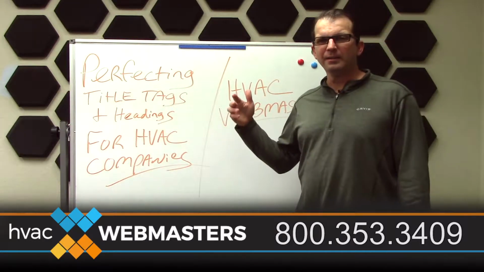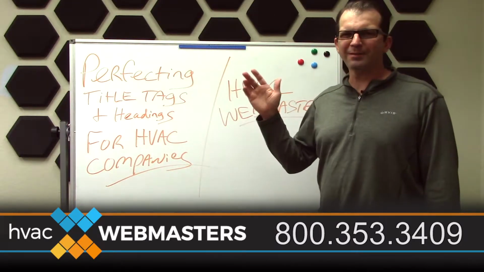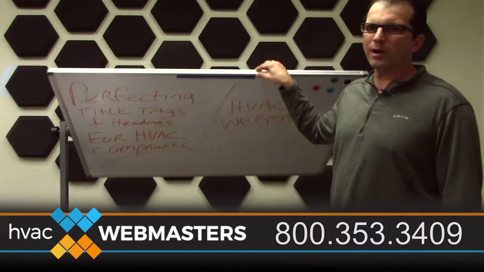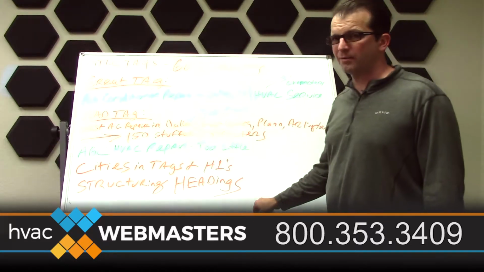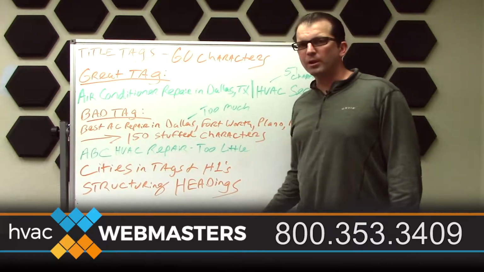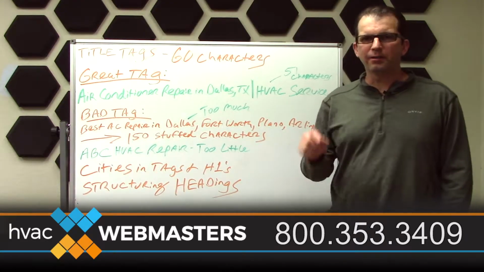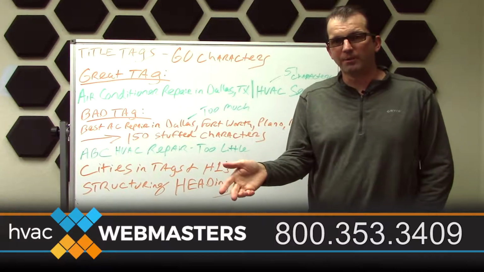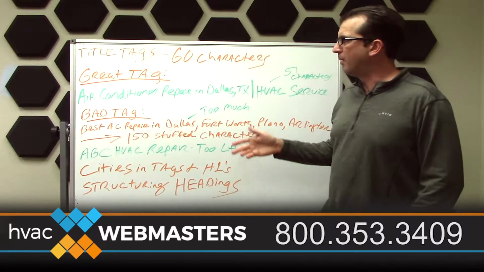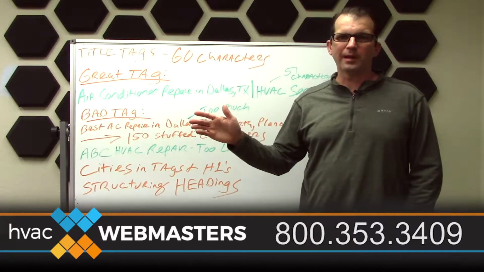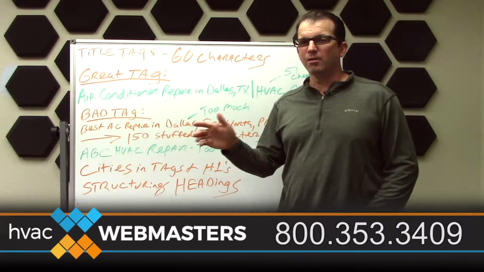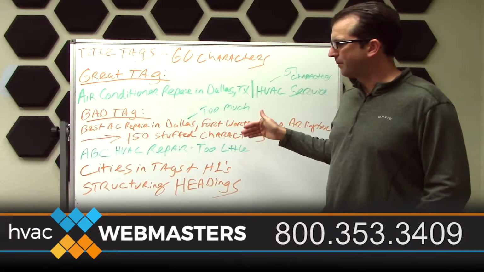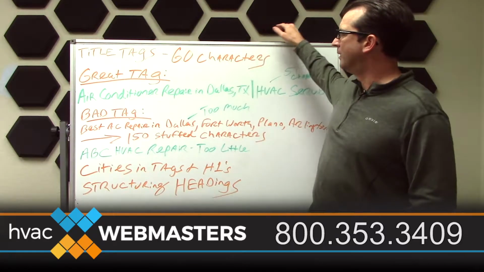This is kind of the dummy gotta-have stuff, and if this is messed up, then everything's probably messed up. And you can't optimize well if your title tag and H tags are messed up. Google gets more particular about this all the time because there are so many of your competitors out there that they can choose from. So what do you do? Well, I'm going to give you some examples of good tags and bad tags. We're going to go over some stuff like getting other keywords and cities, stuffing, and all that. So let's dive into it.